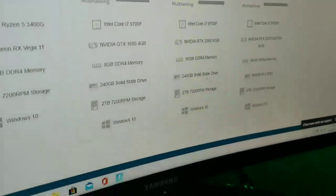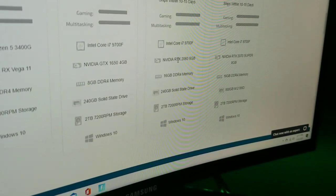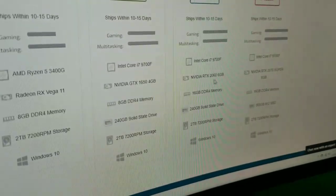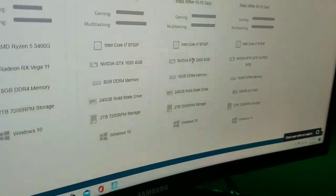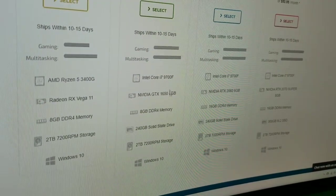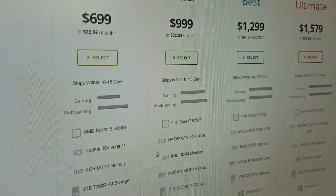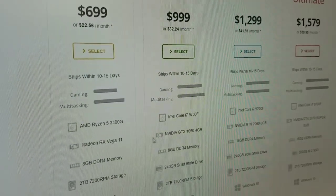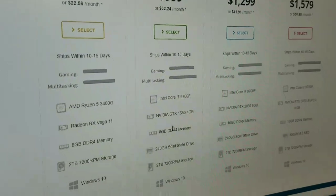Honestly, if I was going to go a little bit crazy with this, I would have made a custom and gone for the RTX 2060, just because that gives me an extra 30 frames boost over what I'm using. But personally, if you're not trying to go overboard, because I'm greedy when it comes to frames, if you're not looking to go crazy, I would suggest staying stock with just this setup and you'll be working fine.